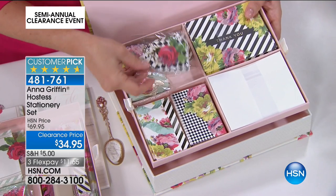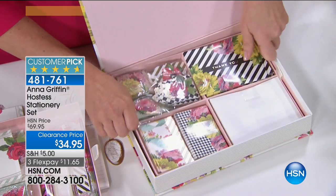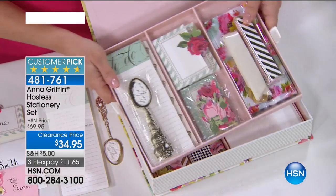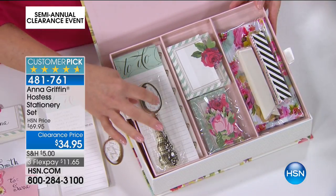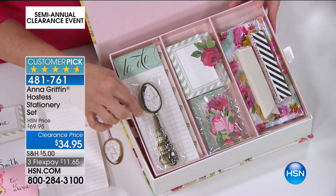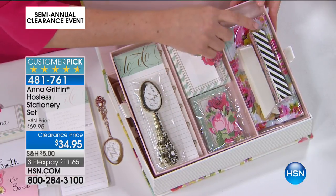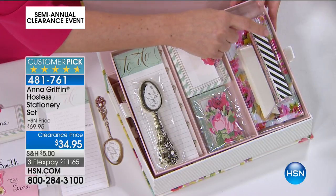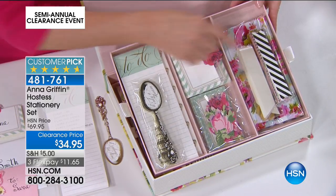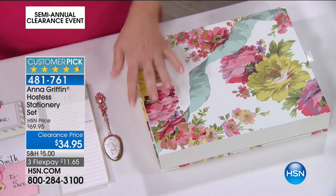And these are gift tags for presents, which I'll show you in a second. So this goes right back in here. And in the top of this, we have a to-do list, we have stickers galore, we have these little conversation spoons, which I'll come back to, place cards, name tags, decorated stickers, treat bags that are food safe with ribbons to tie them, and straw decorations, like for a sipping straw, like for lemonade.